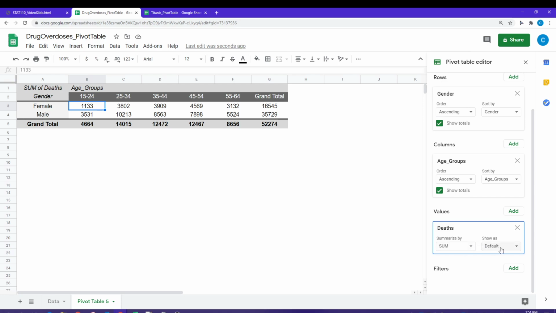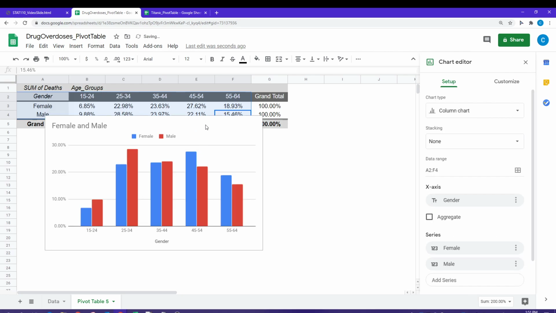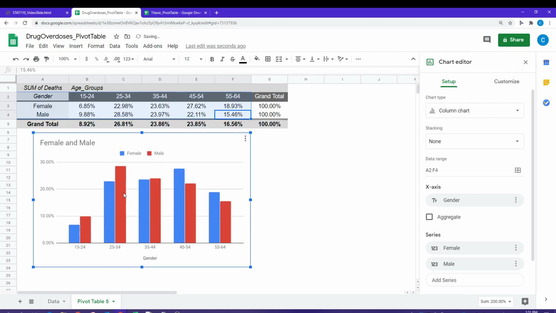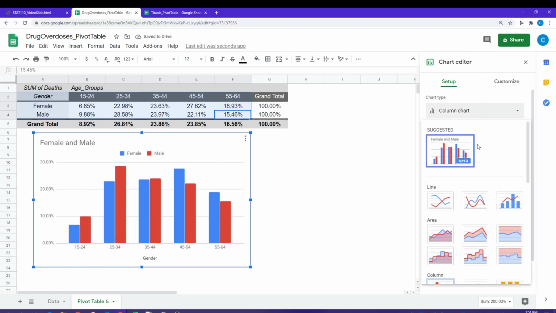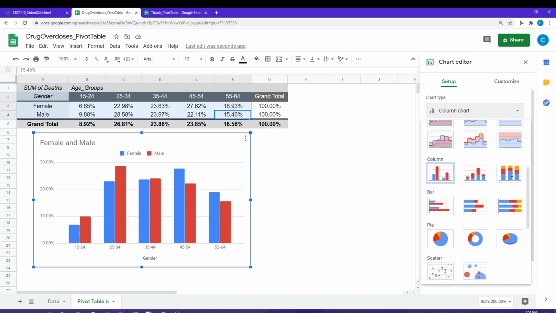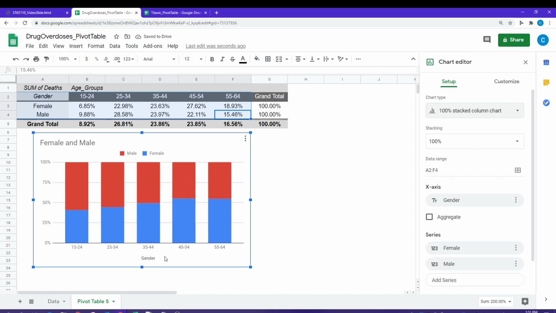I can easily, again, convert those to row percentages by selecting percent of row. I can also easily create my 100% stacked column graph. I showed you that in an earlier video. We can do that quickly here. The default, again, is not the stacked version, but underneath my column chart, I can specify the stacked version of that graph. The age groups across the bottom here, and then the males and females, and the differences between those.